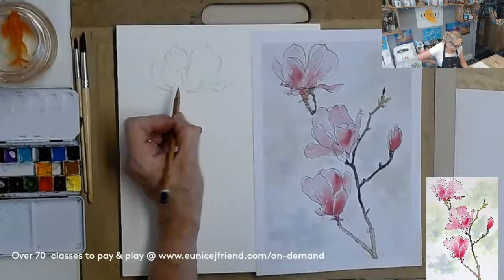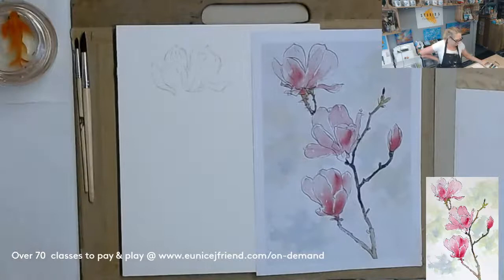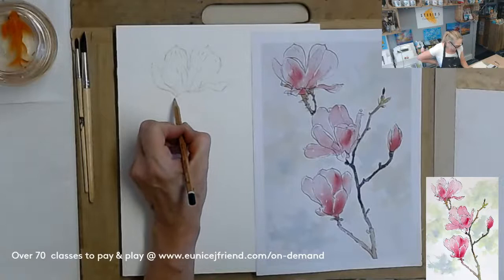We have a little petal coming out the side and some creases in the middle. This is a very loose ink. I'm putting my arm in the paints. Best move them to one side. I do that so often. I sit there sketching and my arm's resting in my paints, which is not good.